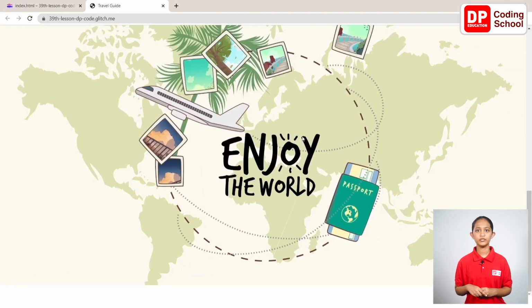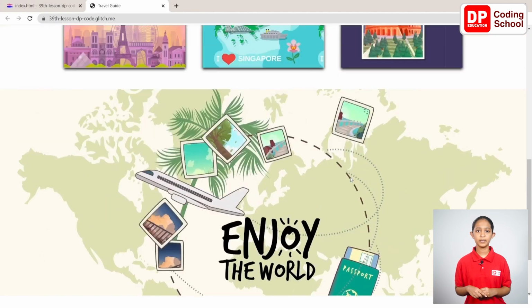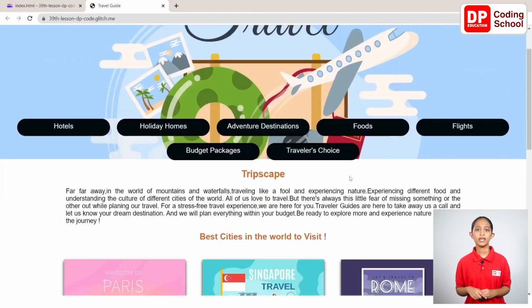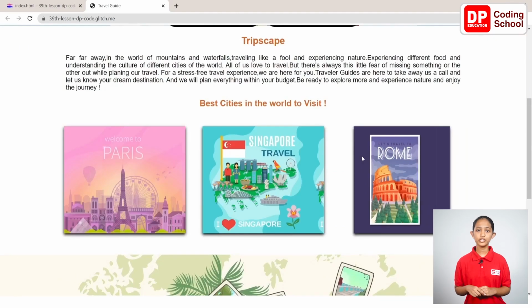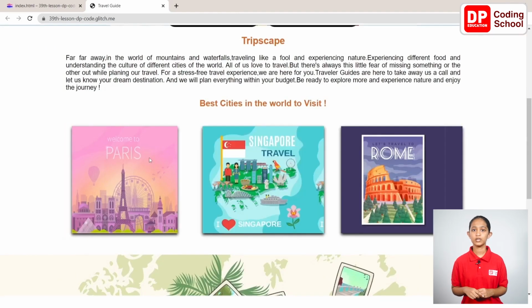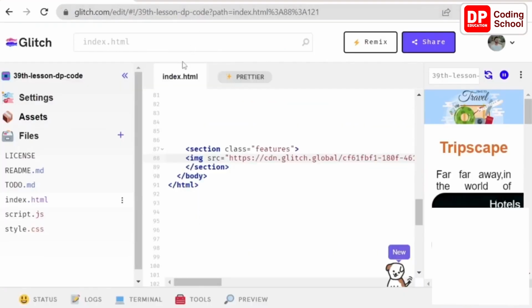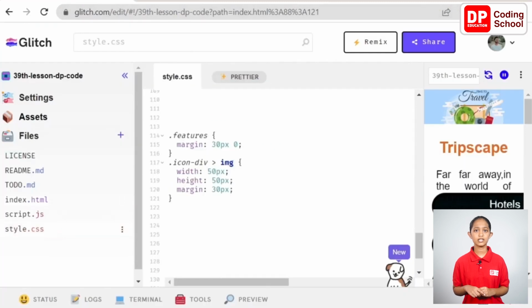Now we need to add a world map image on this image. When you move the mouse over that image, it needs to display different places in the world. Also, it is necessary to show a section called Contact Us. Now let's create the necessary CSS codes for this.